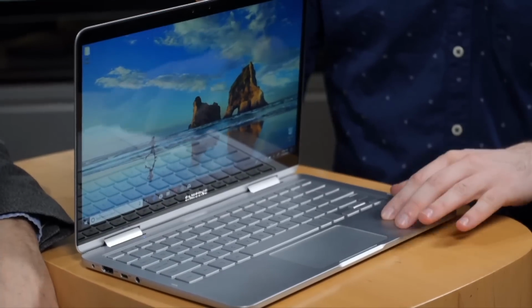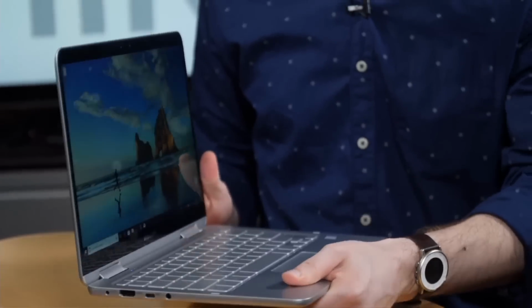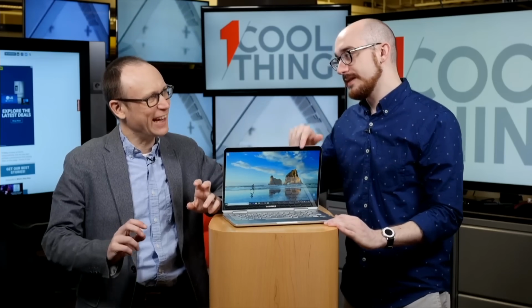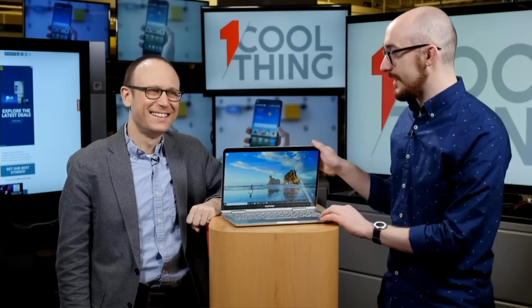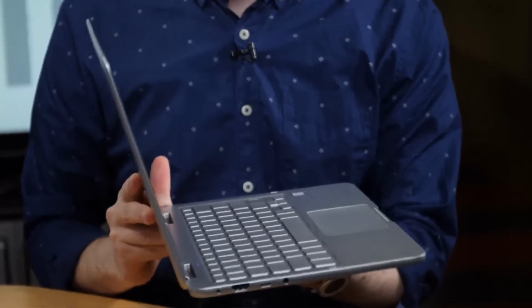This is a convertible. One thing that is my main knock is the material, and I actually thought it was plastic at first. It definitely feels like plastic. Yeah, it's a magnesium alloy called Metal 12, according to Samsung. You sound skeptical. Is Metal 12 actually plastic? The world may never know. They claim it's a magnesium alloy that can be both light and durable. It is very light. It weighs 2.2 pounds, I believe. It is both slim and light.